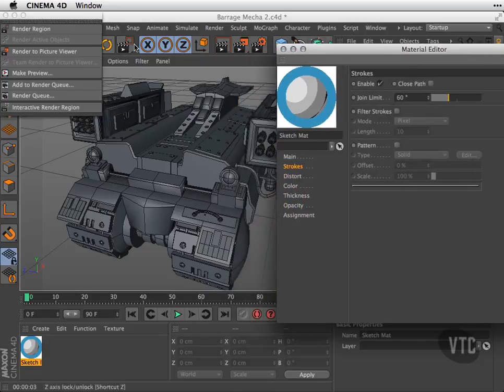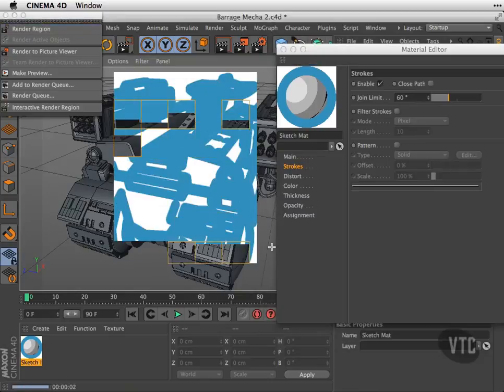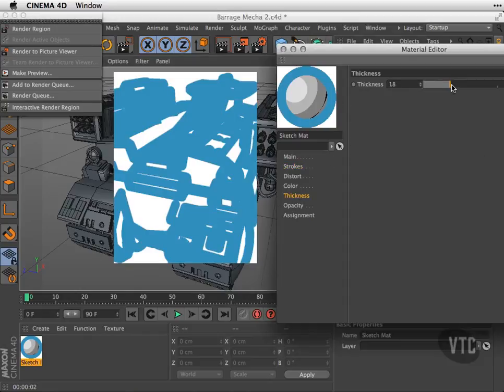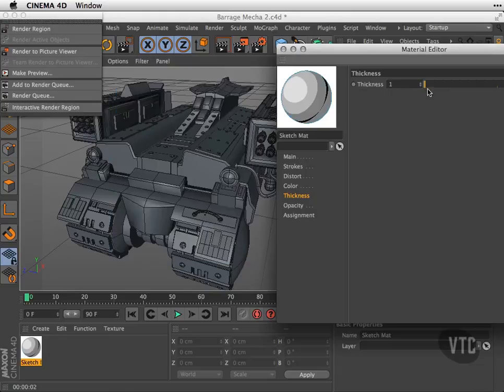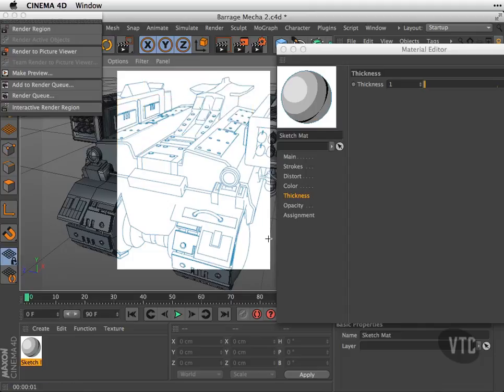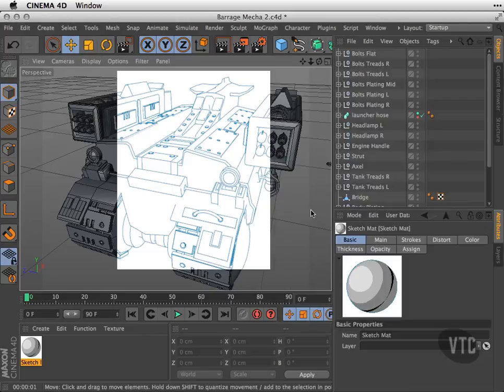So let's go ahead and just do a quick render to see these basic settings applied. And we have a very thick blue line now. I'm going to go ahead and drop the thickness down quite a bit. And let's try that again. So as you can see, it's like a draftsman line. So you're planning out a building or you're planning out a tank and you have that blue line that you'll typically see comic book artists use, as well as people who are planning architectural structures. So that is a quick look, once again, at Toon and Sketch.